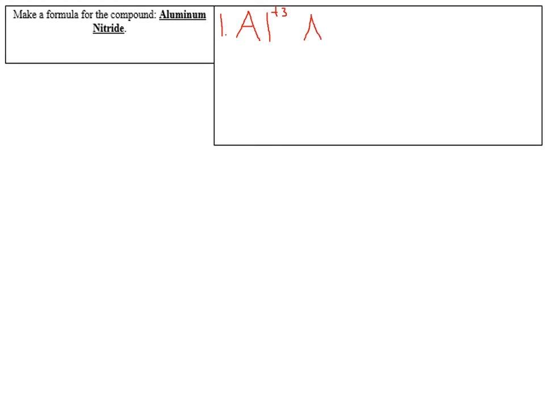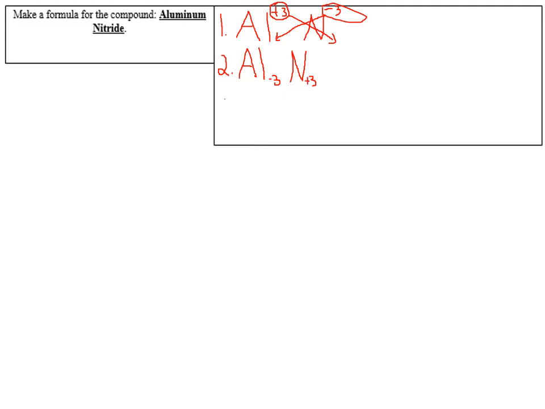Nitride, nitrogen, nitride ion is in group 15. It has 5 valence electrons. It's going to gain 3, so minus 3. We're going to do our crisscross. Bring the 3+ down to the nitrogen side. Oops, bring the 3- down to the aluminum side. And the end result will be Al 3 N 3. And here's my charges.